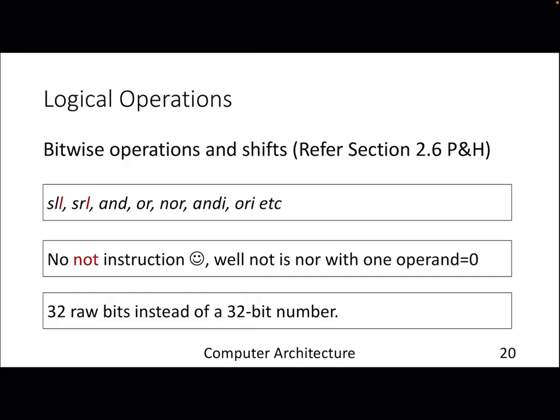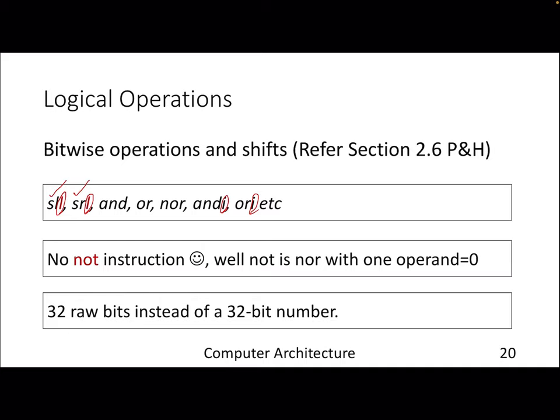We'll just move ahead with some of the logical operations. I won't go into the detail of the set of operations, because they are pretty straightforward. You must have gone through these operations in your digital logic course. One of the key things you need to notice is that these logical instructions have a particular letter L that stands for logical. Then you will find various operations, like shift left, shift right, AND, or NOR, whatever you can think of. And whenever you see I here, it again denotes that you are dealing with an immediate constant somewhere, right?